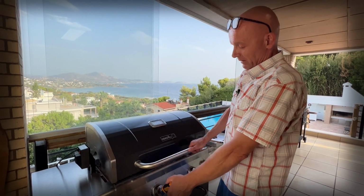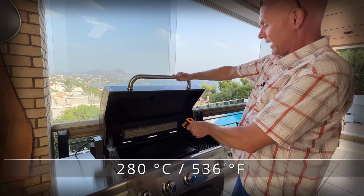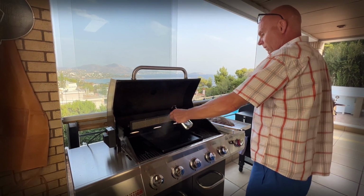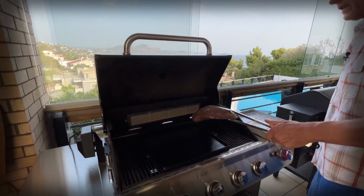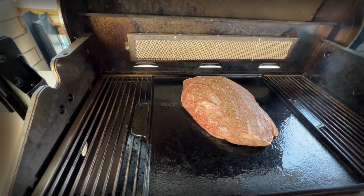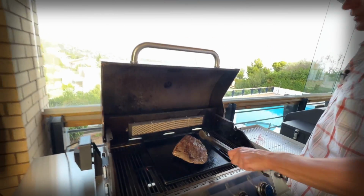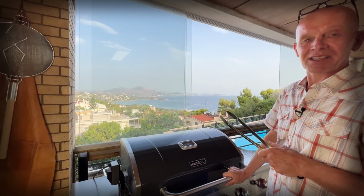We have the gas grill running with the 3 middle burners on maximum and a plancha preheating at 280 degrees Celsius. So we're about ready. Let's give that a little bit of oil. Not much, I don't want it to swim in oil here. And then we're ready to get this on. That's what you want to hear. We gave it 2 minutes. Let's have a look here. And that's just beautiful. Look at that. Yeah. So we're going to give it 2 minutes on the other side. And then we will be ready to cut this up and see how we did.